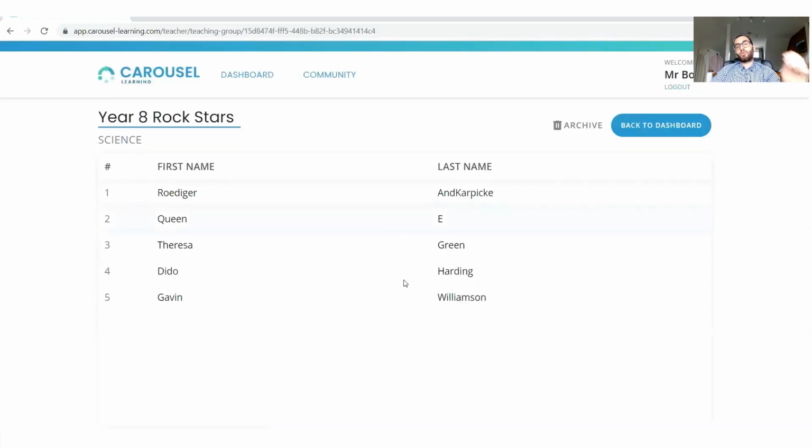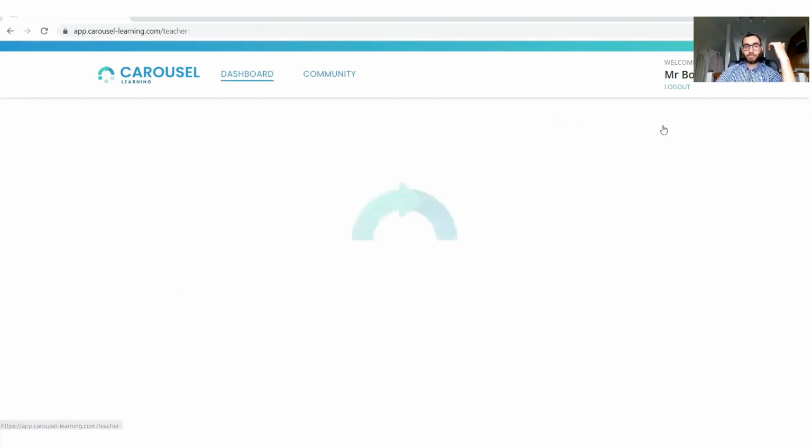And again, as before, in due course, I'll be able to edit that. For the minute, it's just sorted it alphabetically. Archive means it's like delete, but it means that we'll still be able to get it back for you. So if you delete something by accident, it's still there because we've archived it rather than actually deleting it. Right, back to my dashboard.